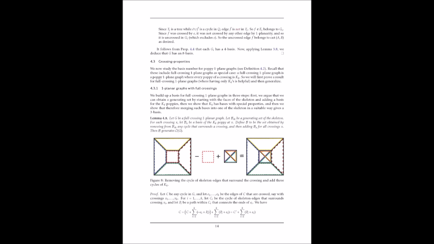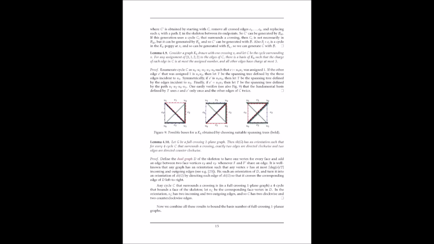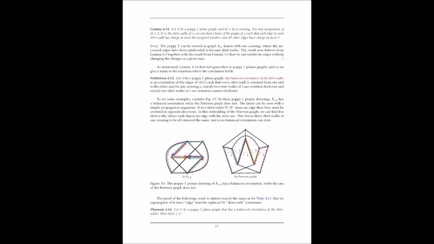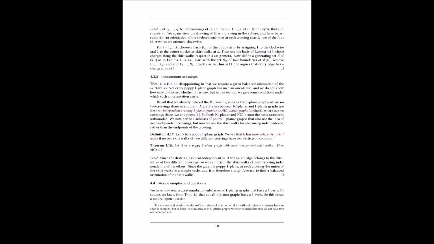Edge subdivision. That's where we insert a new vertex along an existing edge, effectively splitting it into two edges. And crucially, we know that subdividing edges doesn't change the basis number at all. You got it. So the authors draw this modified graph in the plane, allowing for edge crossings. Then, for any edge that's crossed more than once, they subdivide it, adding new vertices until each edge is crossed at most once. This transformation turns the graph into a one-planar graph without altering the basis number.